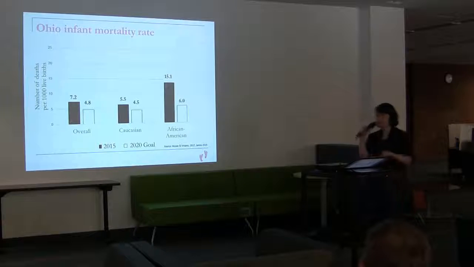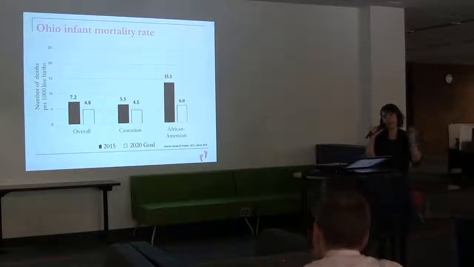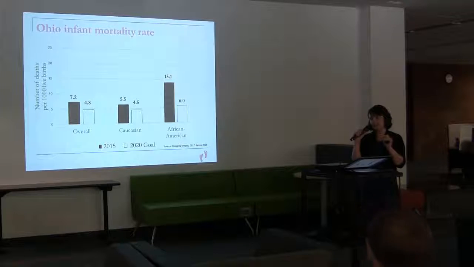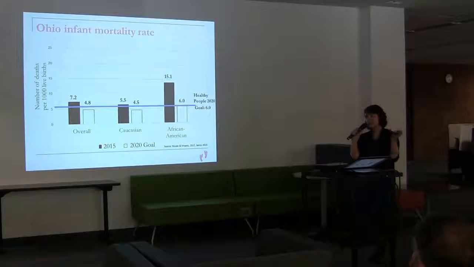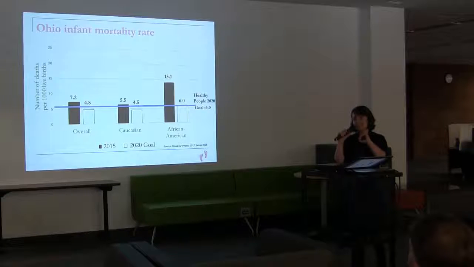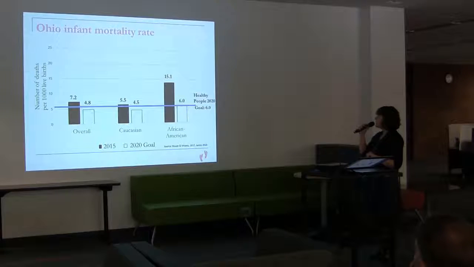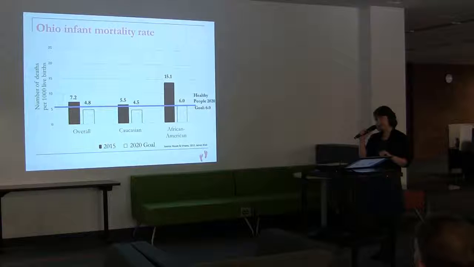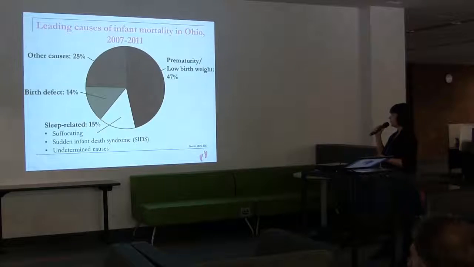So in Ohio, we've established some pretty aggressive goals to try to improve our infant mortality rate. Our goal is that by 2020, we would be able to drop the infant mortality rate, try to close some of the gap that we currently see in this health disparity. And nationally, we have a goal. Every 10 years, our national government, the Department of Health and Human Services, publishes what they call Healthy People. And it's basically health-related goals for our nation for the next 10 years. So the Healthy People goal is that by 2020, our infant mortality rate would be 6. So you can see that here in Ohio, we're pushing pretty aggressively. We're hoping that even our overall goal would be lower than the national average.